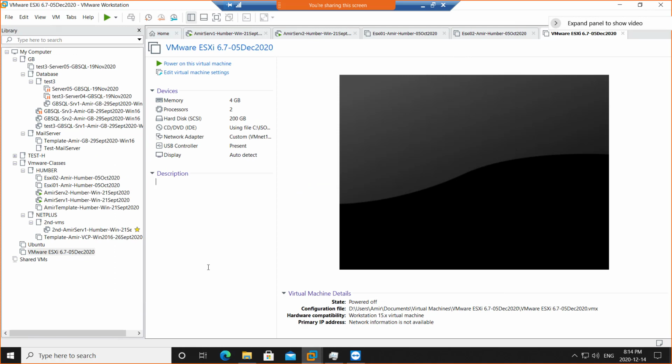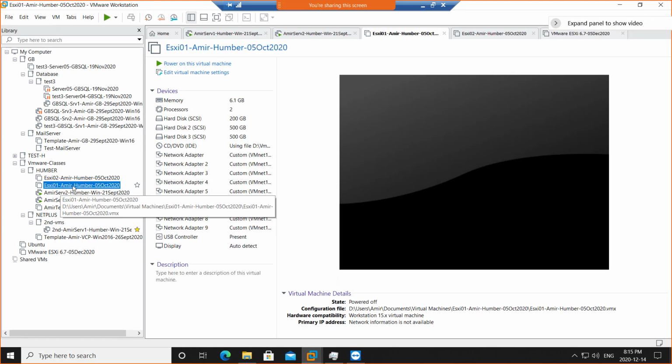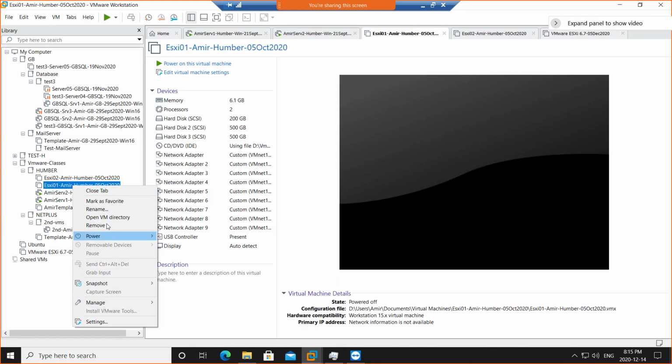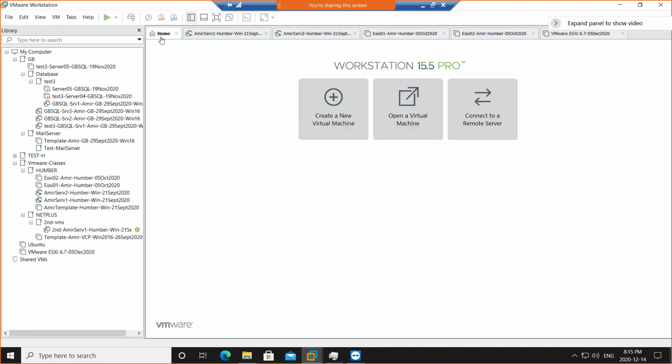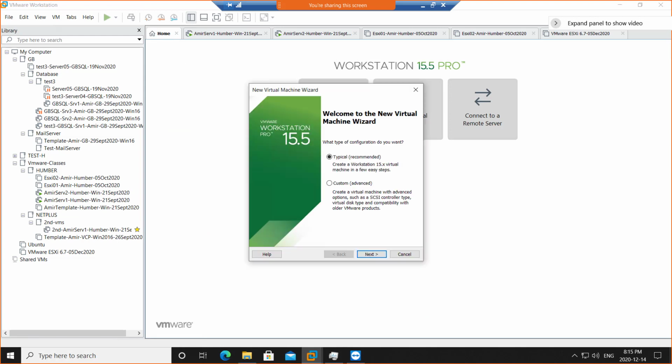So I'll go for the third one now, right? I need to give it the same name style, as ESXi, so I'm just going to copy the name of one of the ESXi machines here. I'll go for rename, right click and copy that. I'll just name it ESXi3, the new hypervisor. So I'll go for the home button and create the third hypervisor. I'm going to click create new here.